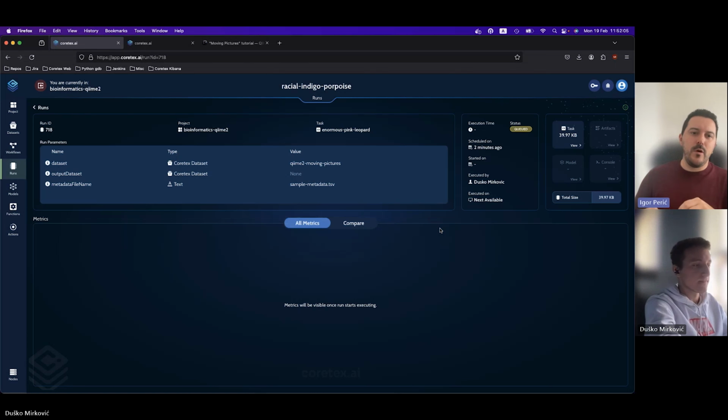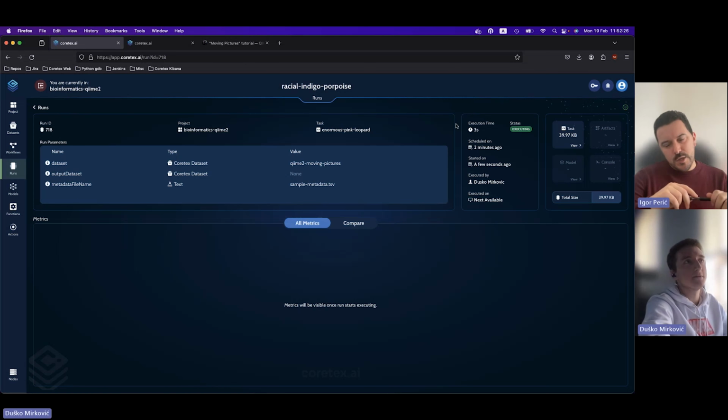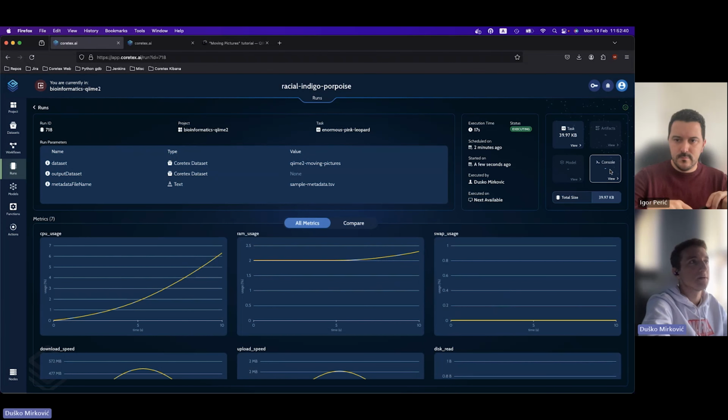So it's automatically picking up all of the standard output and standard error, right? Yes, and also if you create something inside of the root directory or any of the child directories inside of your project which you uploaded, every single file will automatically get uploaded to Coretex as an artifact. So right here. And we can see right now that the status has switched to executing. So it started executing this task from the workflow. And we can see that metrics are showing up. We can see that console logs are starting to show up right here.